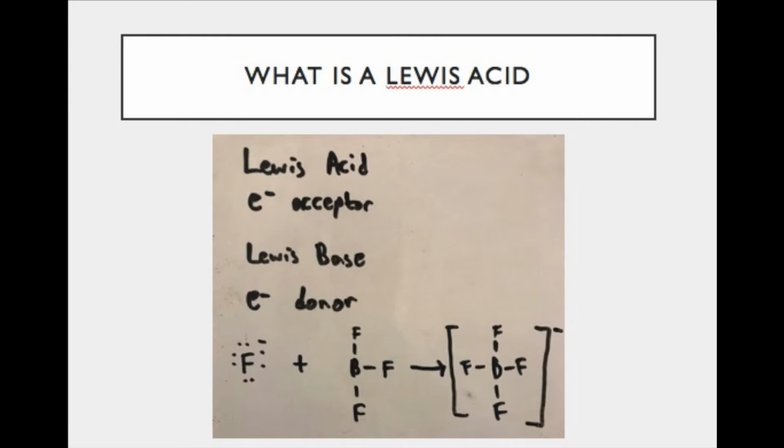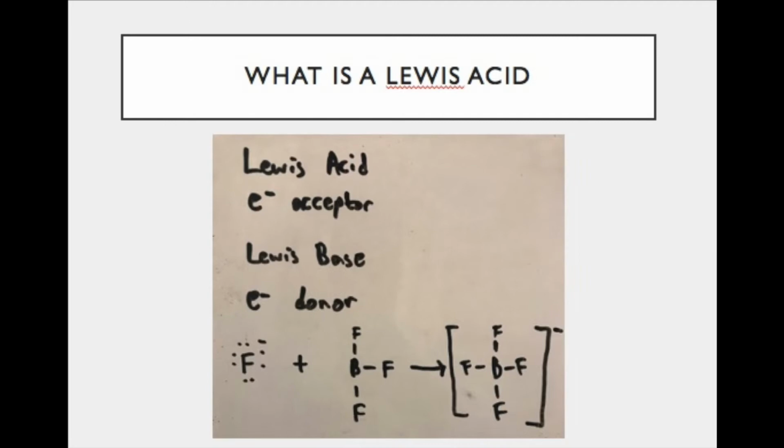An example of this can be seen below with the fluorine. The fluorine has that minus charge because it has a full octet. Therefore, fluorine has electrons that it can donate. Therefore, the F minus is going to be the Lewis base. And the BF3 is going to be the Lewis acid. We see that the BF3 is accepting those electrons and forming a bond with the F minus. Therefore, it is the Lewis acid because it is accepting the electron pair in order to form a bond. So that's how you interpret a Lewis acid versus a Lewis base.